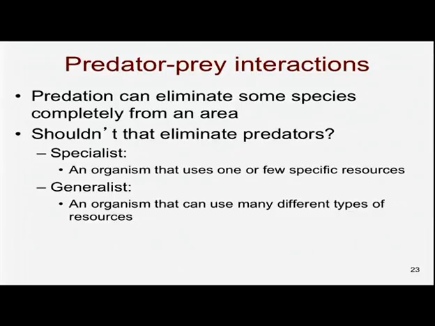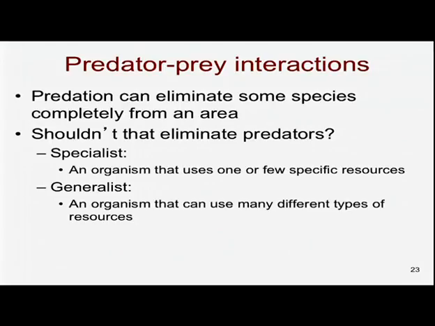You don't have to be super fast, running balls out. Whereas if you're chasing after an antelope, you have to be able to just run balls out like a cheetah. So if you specialize in one type of prey, you get really good at catching that one prey, rather than being kind of good at catching a lot of stuff. So there's an advantage to being a specialist, but the disadvantage is if your prey species has issues, then you've got serious issues too.